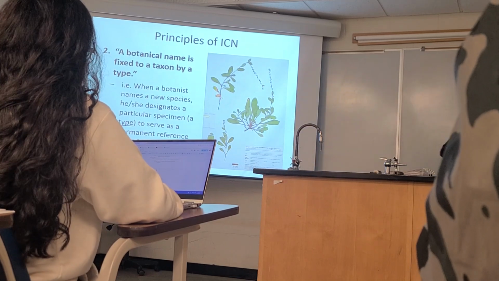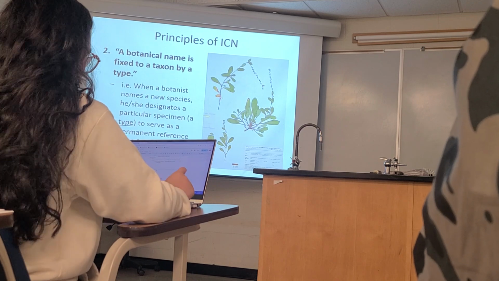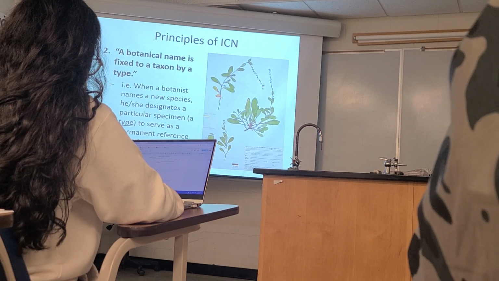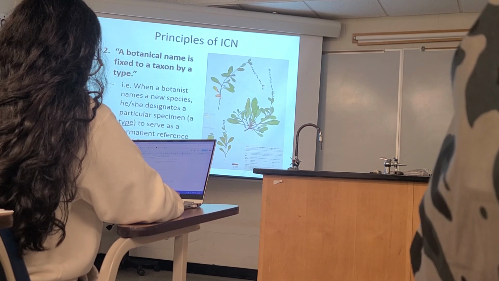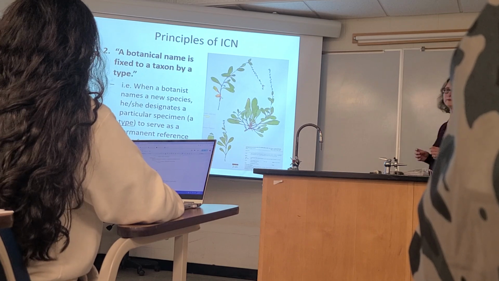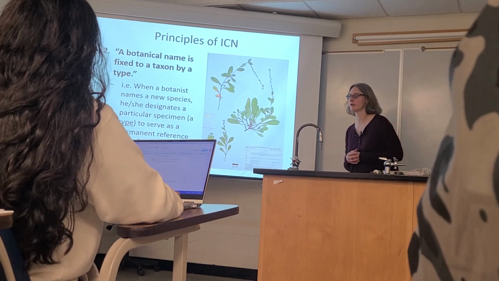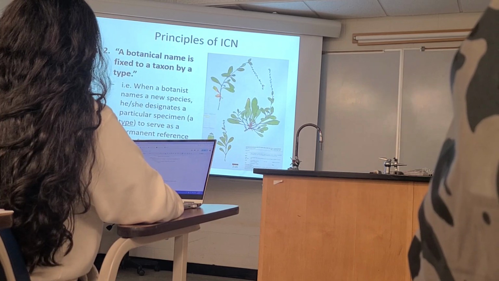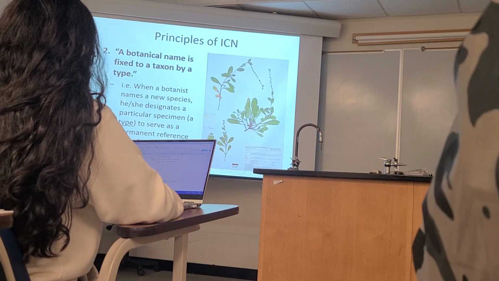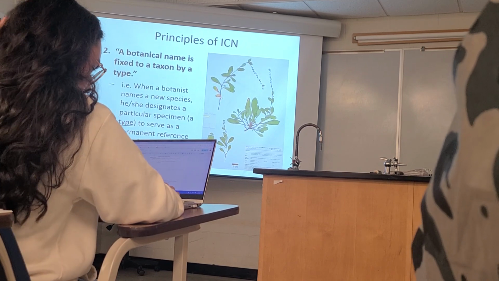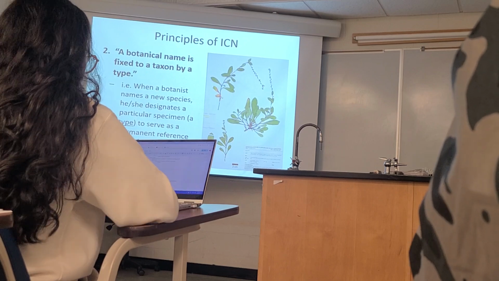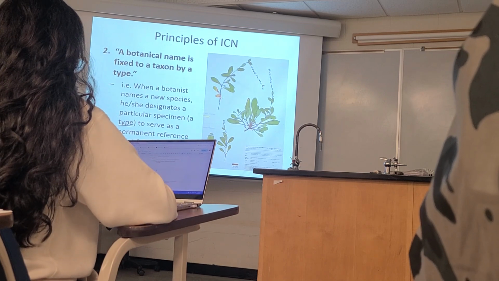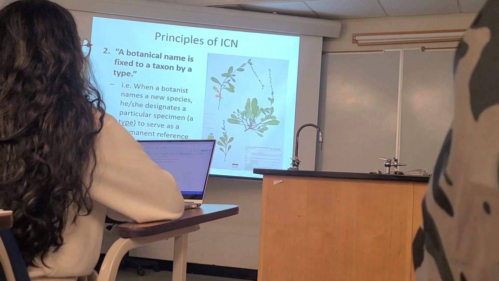Anybody who wants to know which plant actually has all the perfect characteristics that describe this plant, right, will be able to actually go to and look at this original material. They'll actually be able to look at the plant. Okay? So they're designating a specific specimen as a type to serve as a permanent reference for a name. Permanent, meaning 50, 60, 100 years from now, somebody can still look at this plant. That means it has to be preserved in the right way, in a way that's going to stand the test of time and not degrade. That's where our herbariums come into play here. That's one of the reasons why they're so very important.